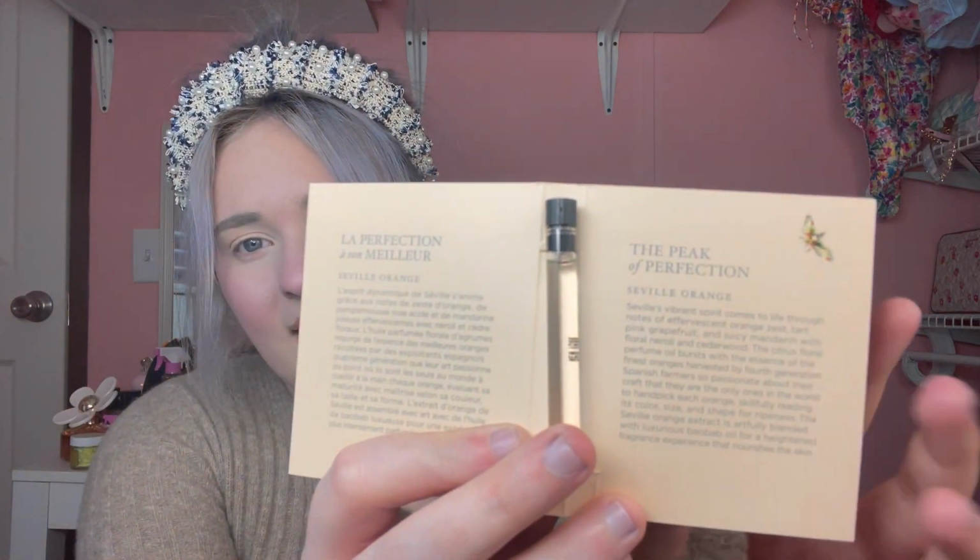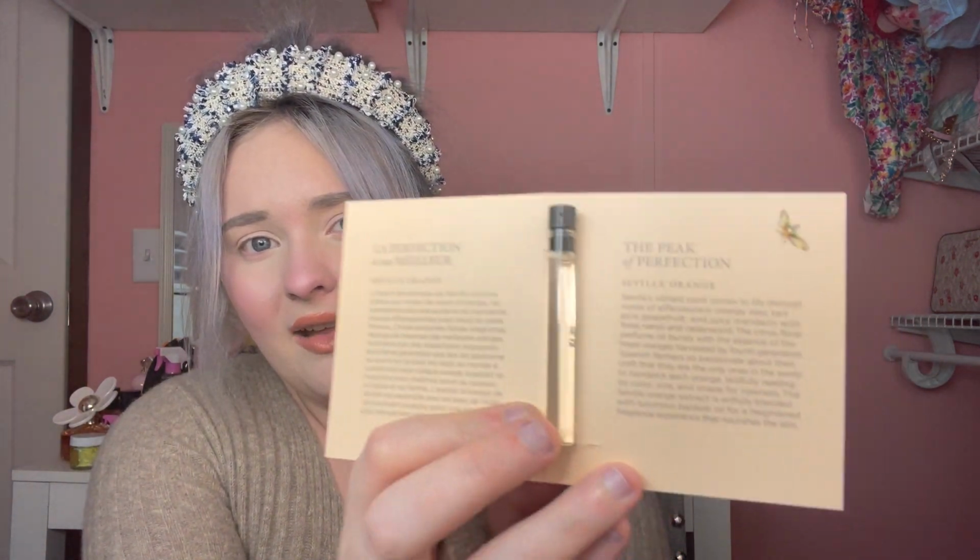But then I got something that I'm really excited to try out. This is just a sample. This is the Nest New York, the something orange. I can't pronounce it, but this is literally the perfume oil. So this is what the little packet looks like, but it has this right here. So this is actually something that I will try out and use. If it comes in sustainable packaging that I can actually use, I will use it. But those little tinfoil packets and stuff like that, I'm not about that. But other than that, that is everything. That is all that I have picked up from Sephora this time around.